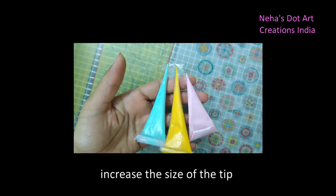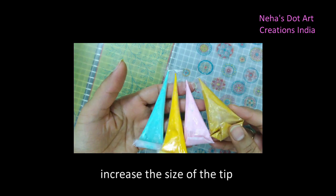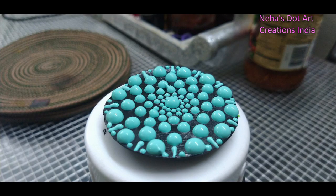This is one more art that I tried to make with this technique. It has given me excellent raised dots. You can see.